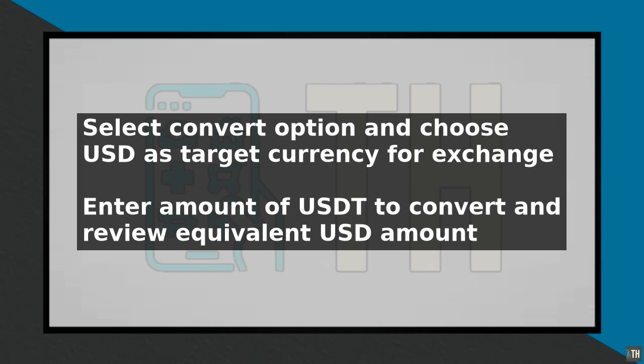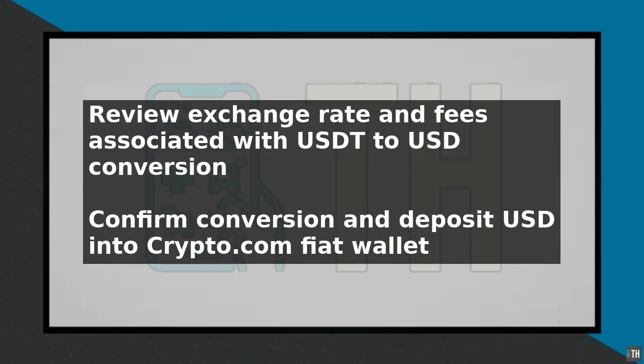It is worth noting that Crypto.com offers a fiat wallet that allows you to hold and manage your USD balance. You can use this wallet to store your converted USD, and you can also use it to withdraw your funds to a bank account or use it to make purchases on the platform.